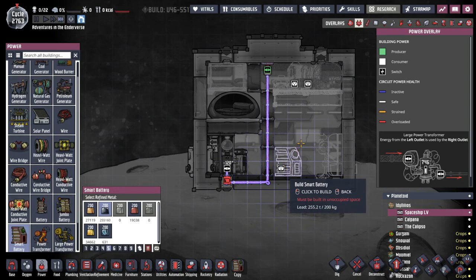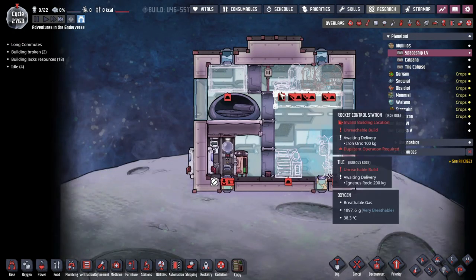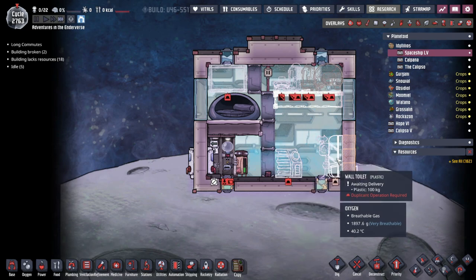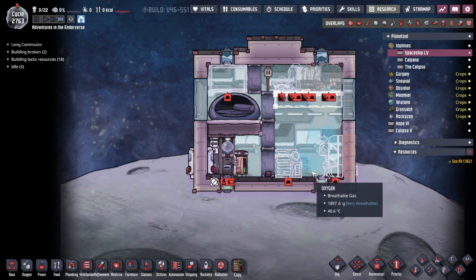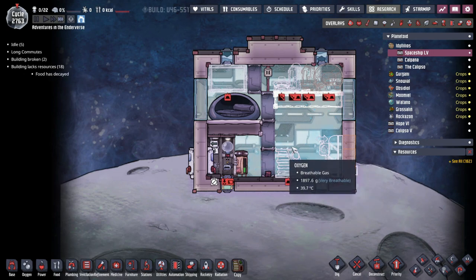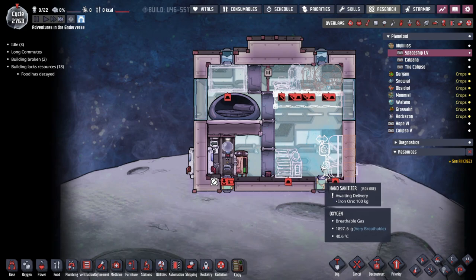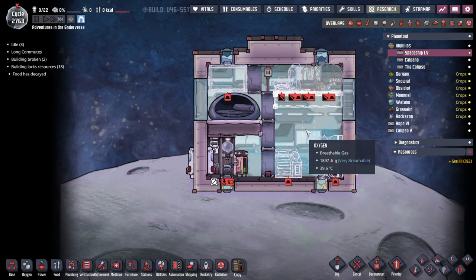We're going to try to put it right here. I have to finish constructing everything else in here, but I want to see if this is going to cause a problem for our bathroom. And if it is, I'll probably use doors to put around the battery, close it off, because this room is much bigger than it needs to be anyway, and then we'll be fine.